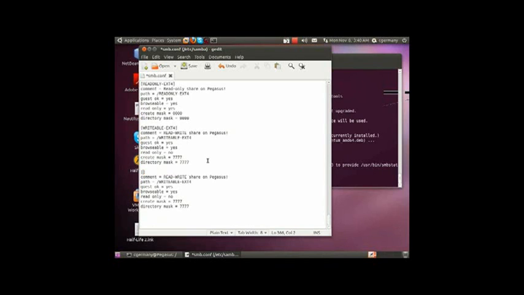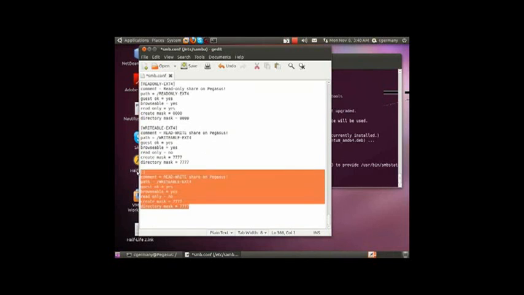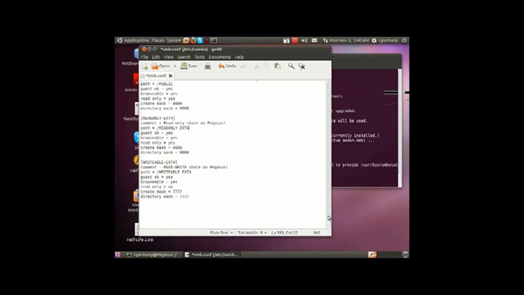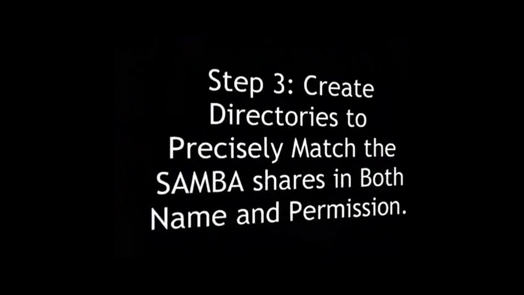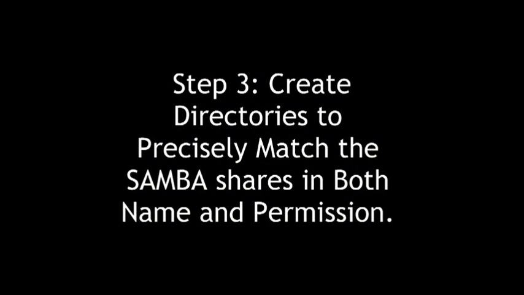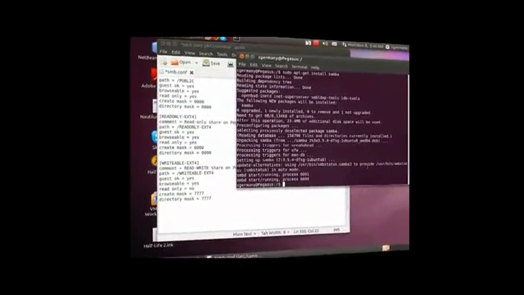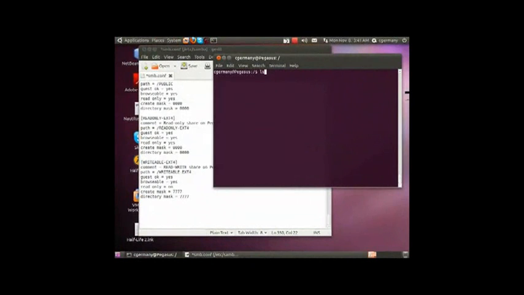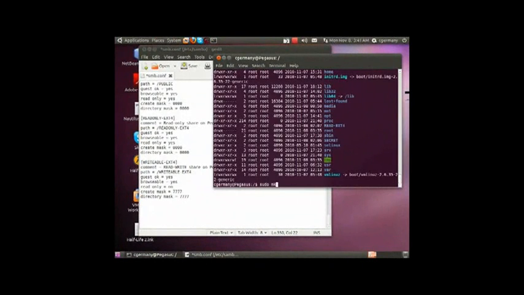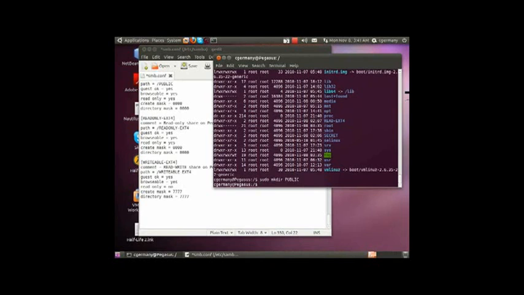Now I want to do NTFS. Well, actually, let me delete that, and let's take a look at these first. To make these directories, what I would use is the command sudo mkdir, or alternately you could open up Nautilus with root privileges. Write yourself a small script to do that or something, but the paths need to match exactly. So public, I wouldn't want to call it banana and then tell Samba that it's public there, so I need to do that.